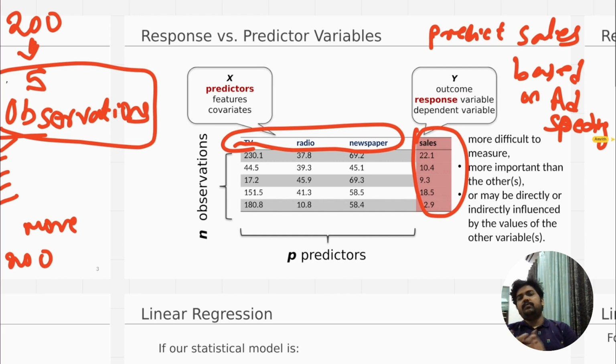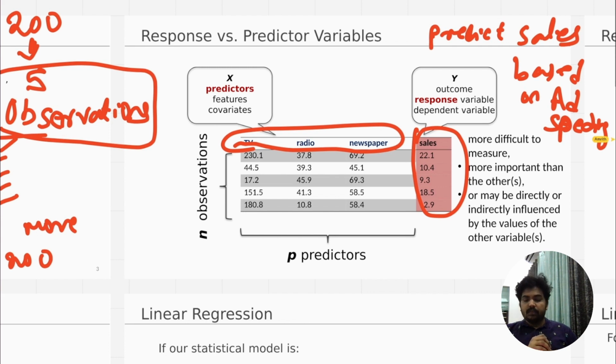These are some of the intuitive rules of thumb that help us determine what should be used for prediction and what should be predicted. So in this case, we are talking about two categories of variables. There are variables whose values we want to predict, and variables whose values we use to make our prediction.